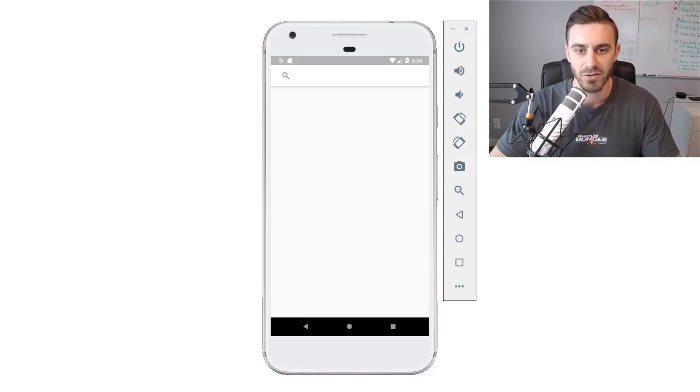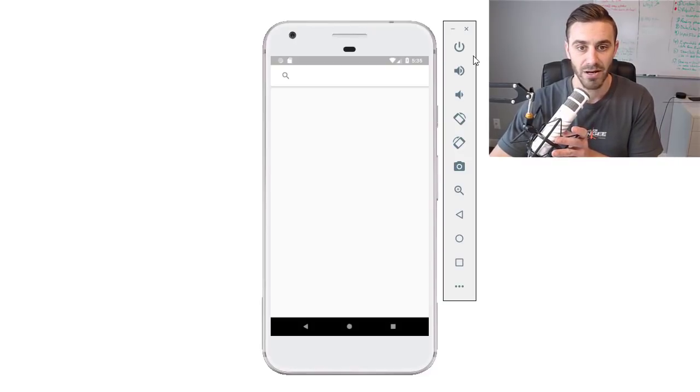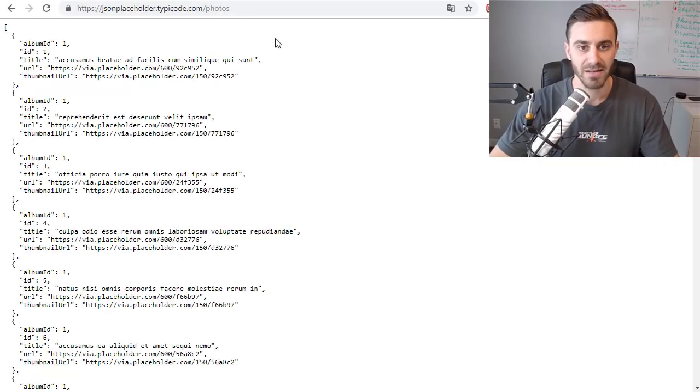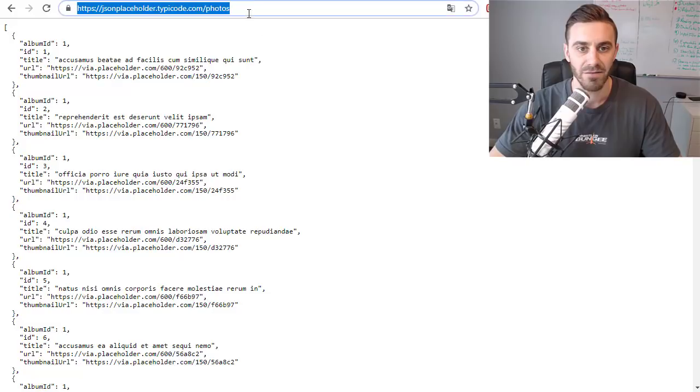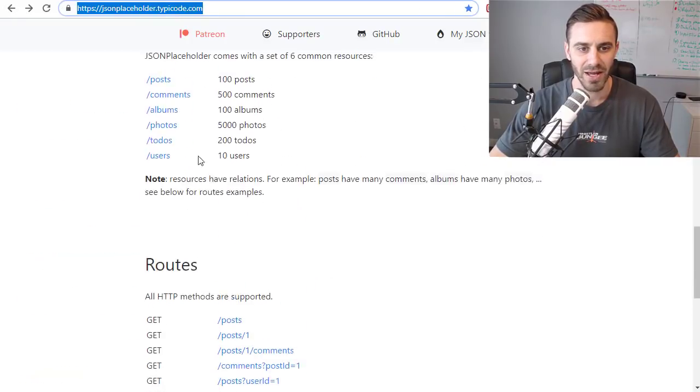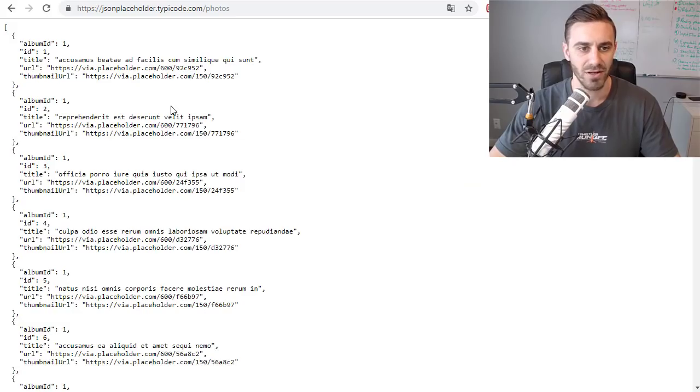Okay, so as you see on the screen, I have an app here. This application has access to a REST API, so it can query information from the internet from this REST API right here. It's free. You can just go to jsonplaceholder.typicode.com. There's a bunch of different places you can go. They have posts, comments, albums, photos. Basically, it's just dummy data that you can get, and you can use it for your applications.